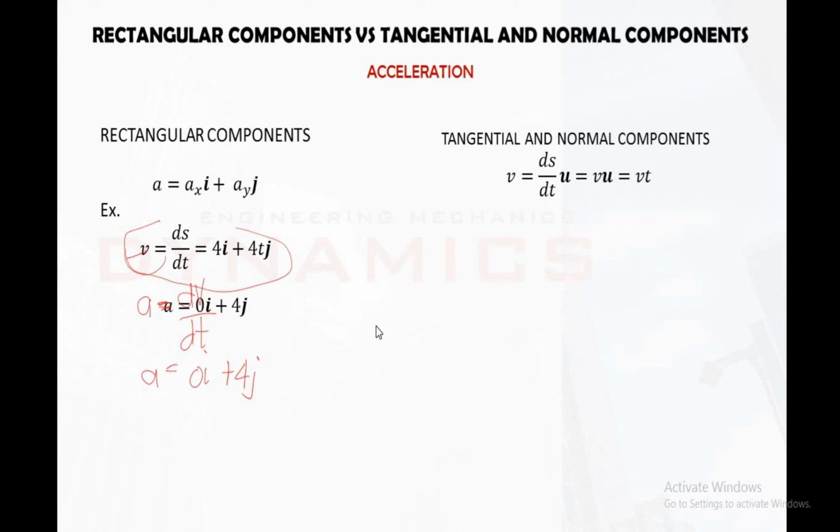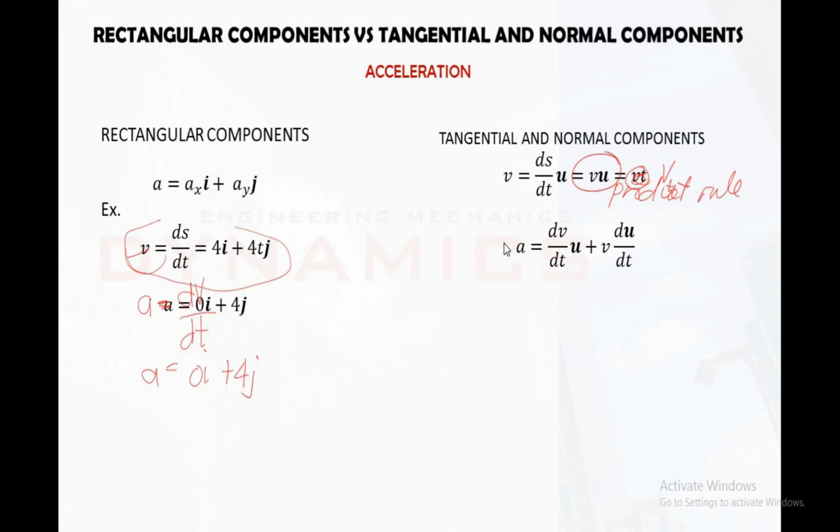ang sabi natin kanina, velocity is equal to ds over dt u, or v u. Itong v na to, I just want to clarify, this should be v sub t. This is your tangential velocity as I have discussed with you a while ago. So, kung kukunin ko yung derivative ngayon ng v, yun yung magiging acceleration. So, acceleration is equal to the derivative of your velocity, and from your calculus, applying your product rule, acceleration now is equal to dv over dt u plus v du over dt.